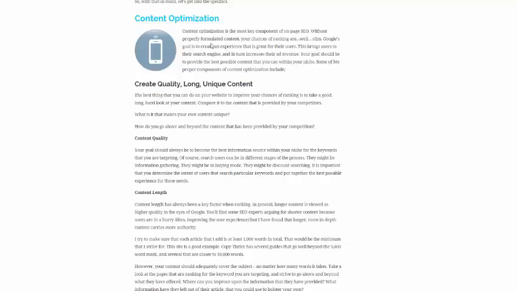Now, the best way for me to create value is to create quality, long, unique content, as you see here in the blog post. By creating long content, I find that I cover the entirety of a subject, which in the end is going to be reviewed well by the search engines. By making sure that I proofread my content and that I'm writing in a consistent voice and tone, that makes my content desirable to the end user.